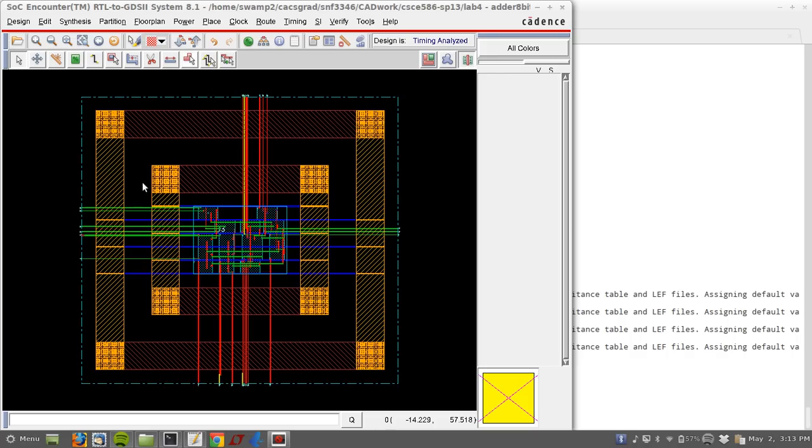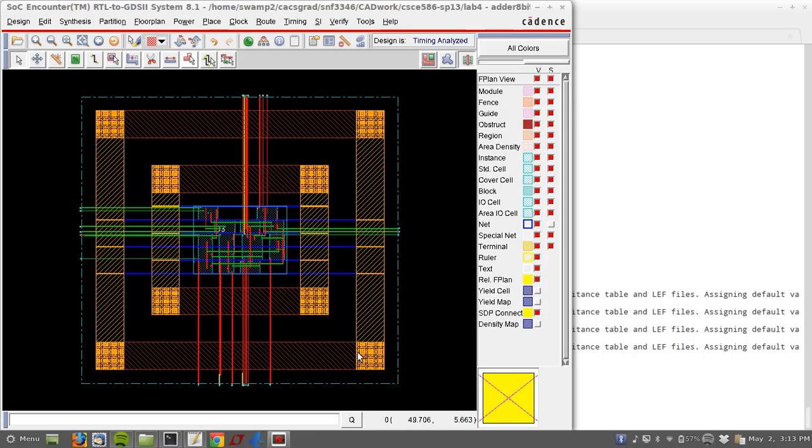Now if you see these two rings, the inner ring and the outer ring, these are in fact the ground and VDD. Not sure which one is VDD, which one is ground, but one of the rings is VDD, one of the rings is ground. The reason they do it this way is for shielding purposes, to shield the core, and for ease of connection to the core.